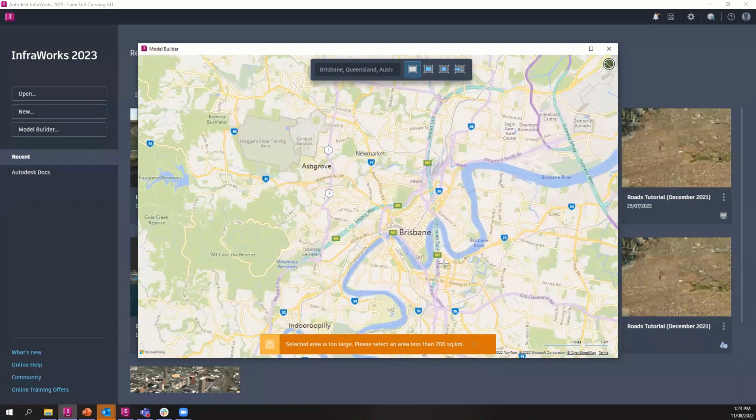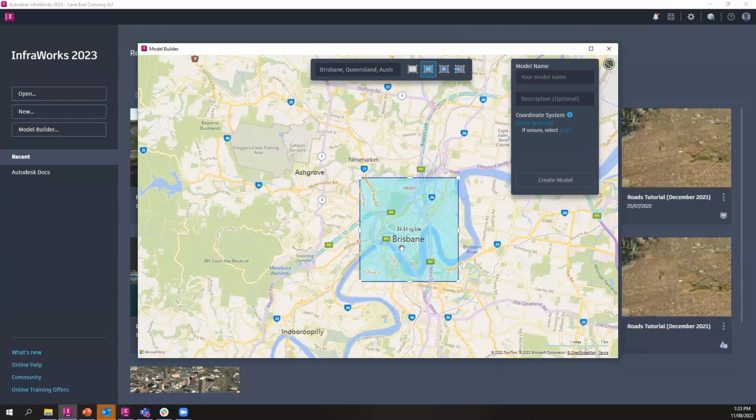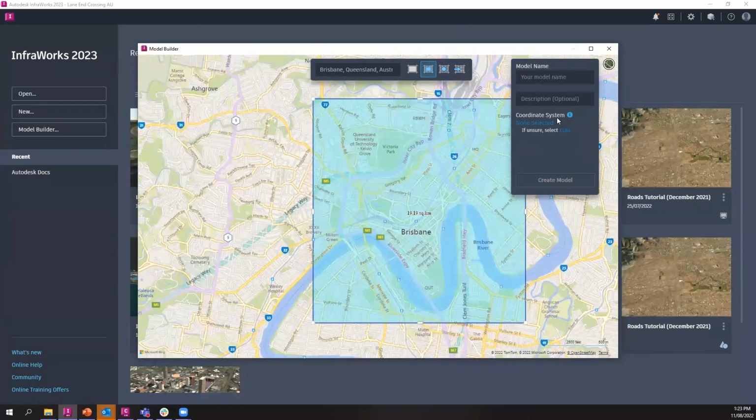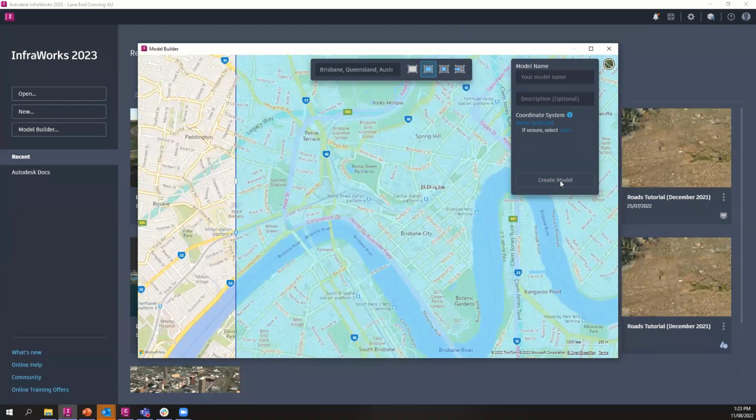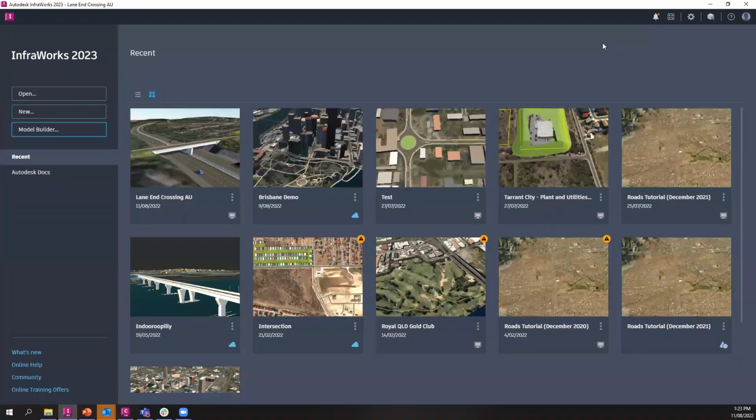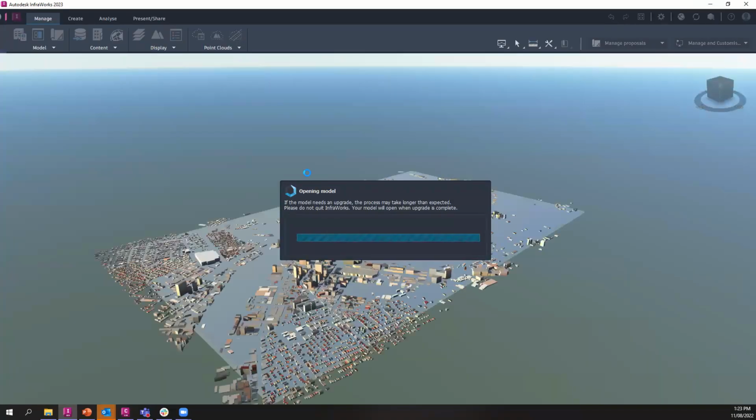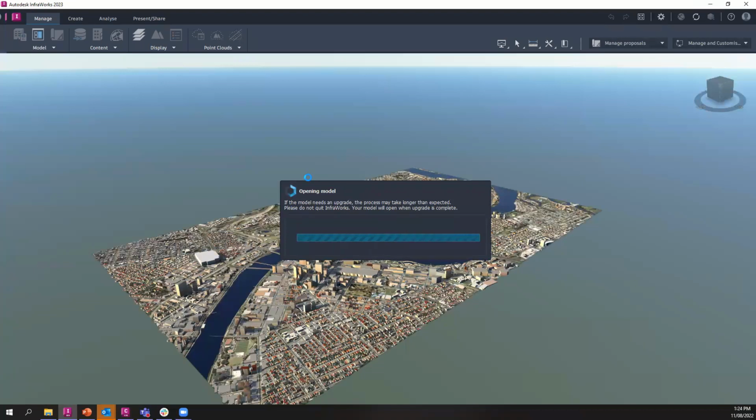you can either draw a rectangle or a polygon of your project site, give it a name, a coordinate system, and download it. Or you can also import a shapefile polygon of your project area. What this would do is download an OpenStreetMap data set of your vicinity. That way, you wouldn't really need to start your project from scratch. So in the interest of time, I have pre-downloaded the area that we were looking at just a while ago. And I'll show you what the dataset might look like.